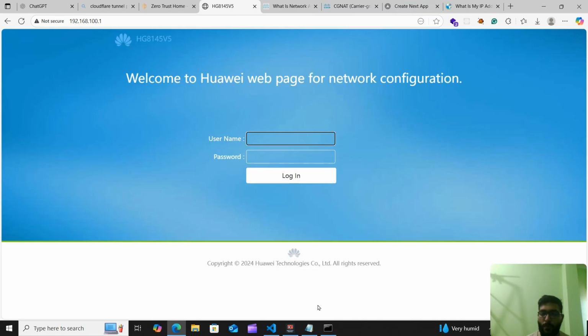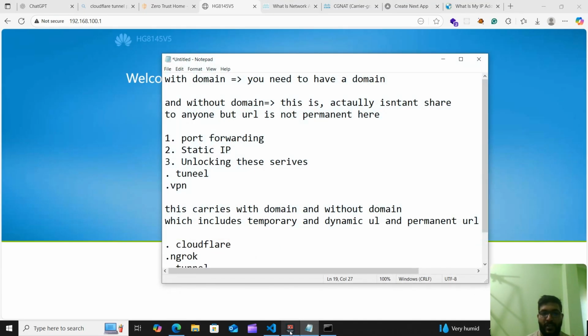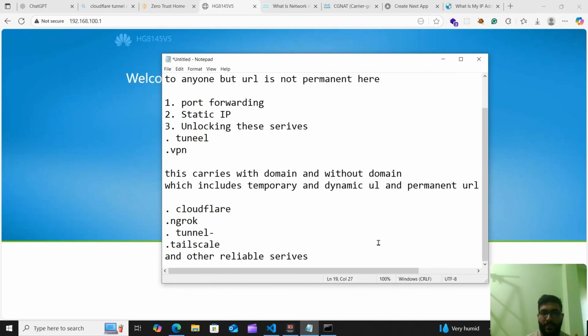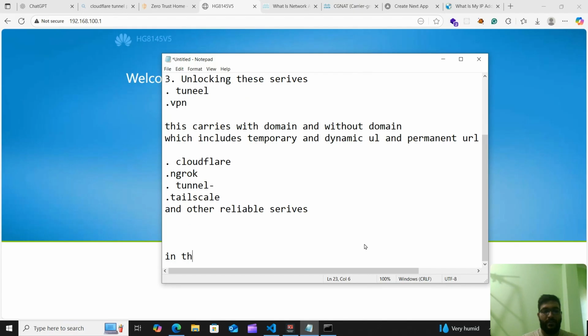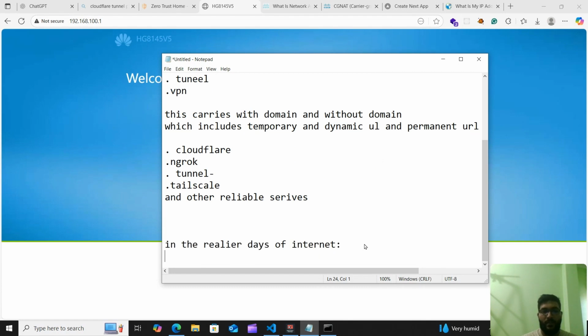So we need to go back to some history before I show you the solutions. In the early days of the internet, the ISP used to provide public IP addresses, as I told you, only on the internet a public IP is routable, not a private IP.